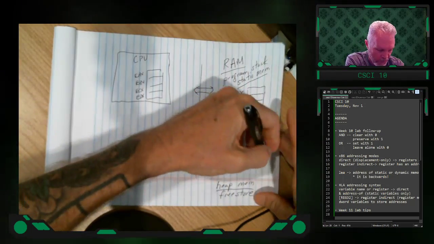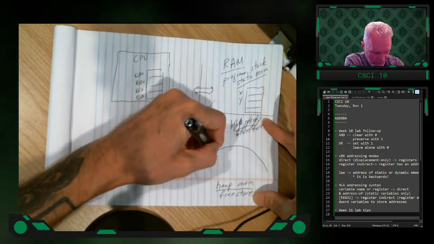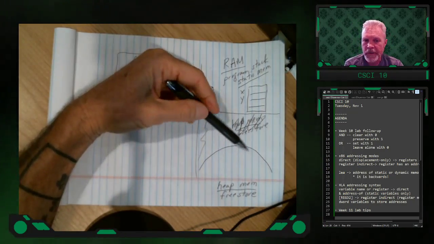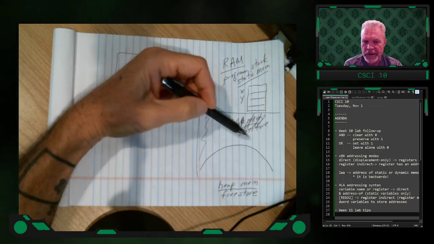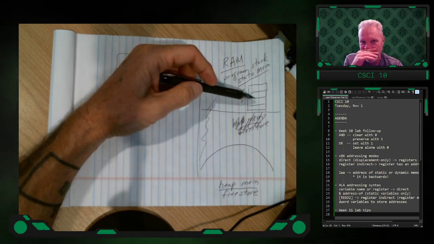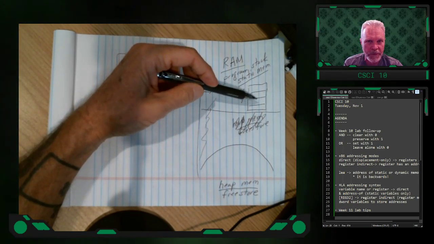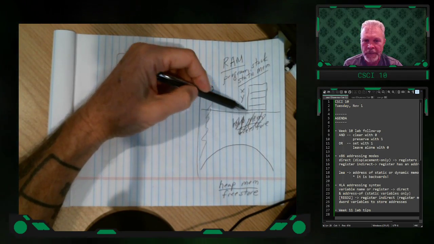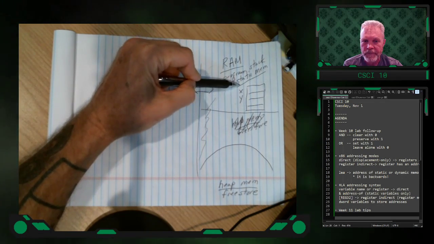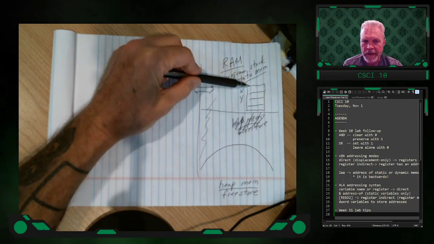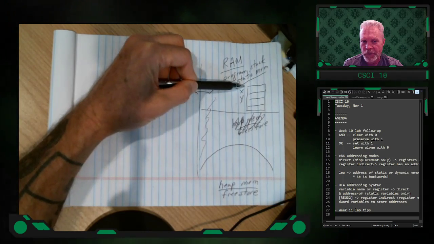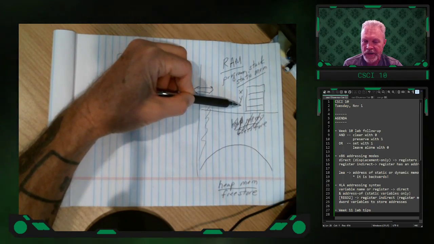But we have this other area, which we're not using this week, but we will next week, called the heap. And I'm just drawing a picture that kind of looks like a heap. The static memory that we use is highly ordered, and we'll look at that when we write up a little test program. So when the compiler builds our code, it sets up all of our variable declarations, the memory for them, in a highly ordered fashion.